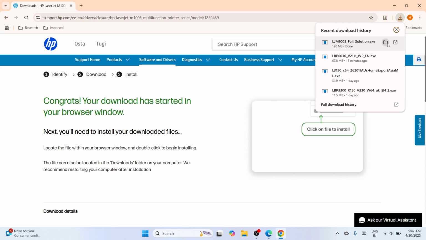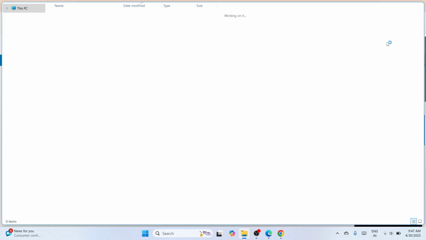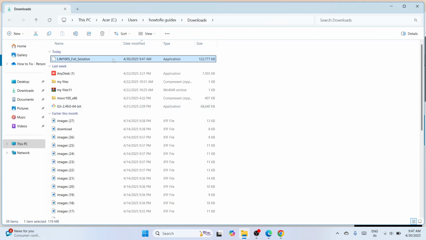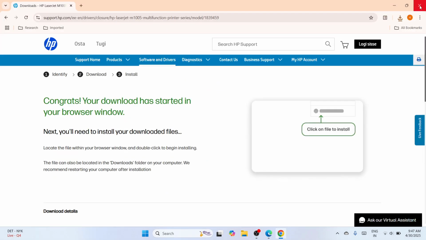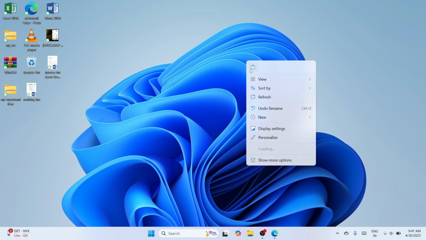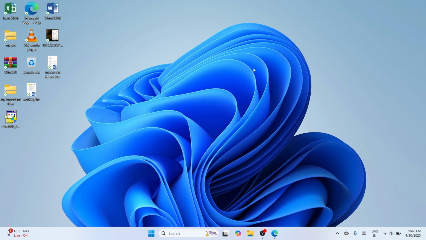Once you're done, just click on this folder icon to show the location where it is being saved. The next step that you need to do is click on this cut icon. Close the window as well as this one and make a right click here at the desktop and go with the paste icon. In a few moments, it will be successfully moved here to the desktop.